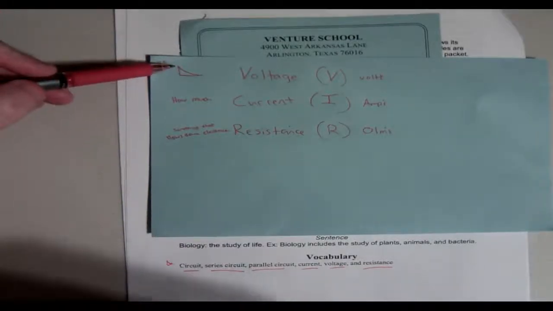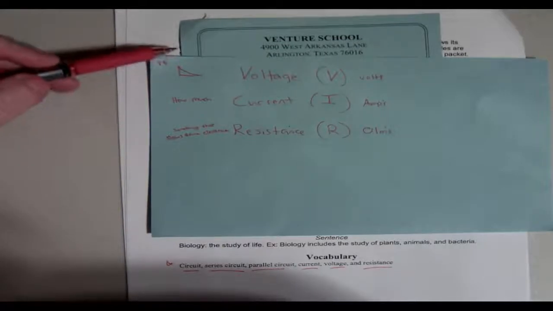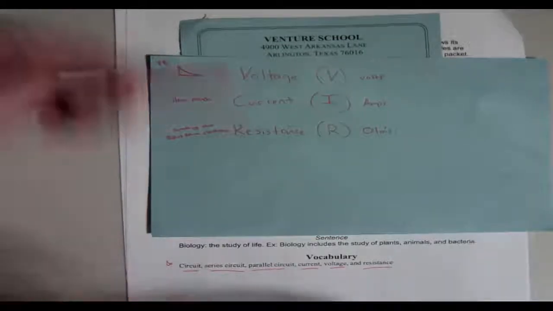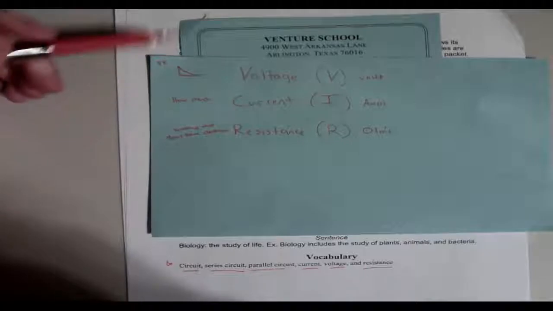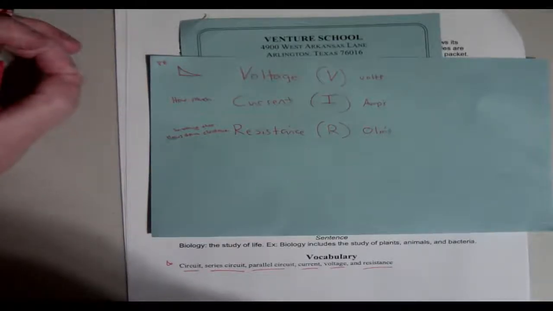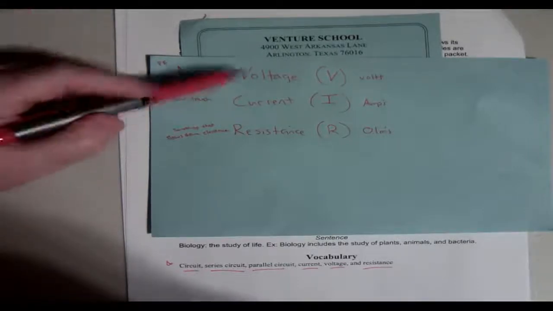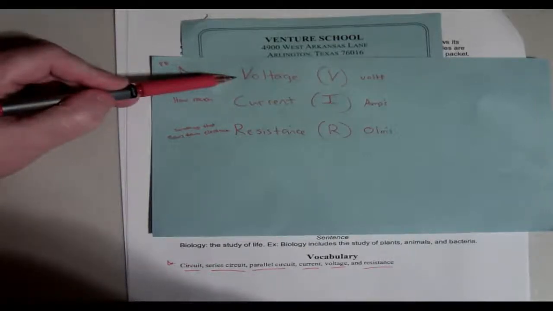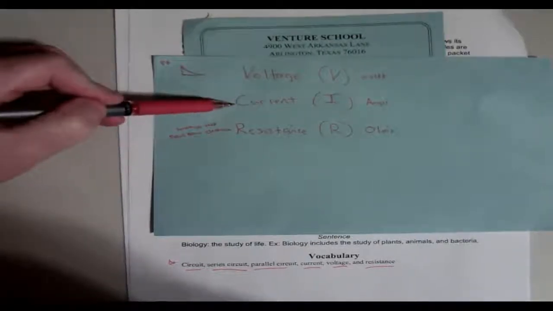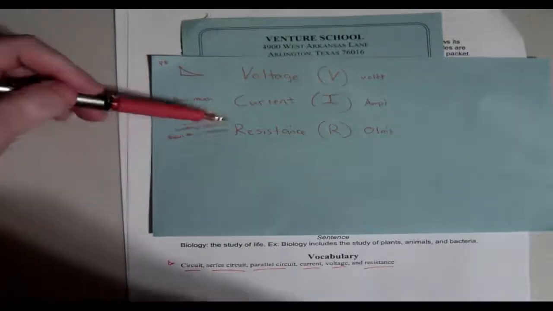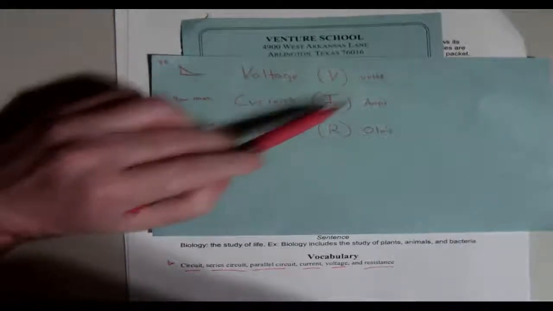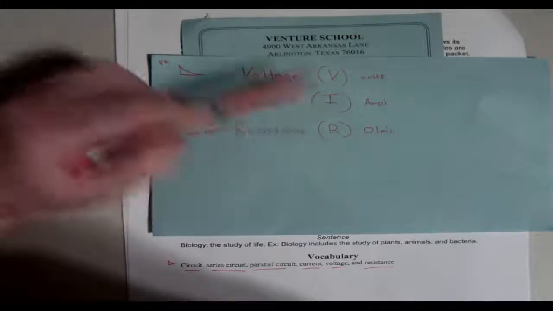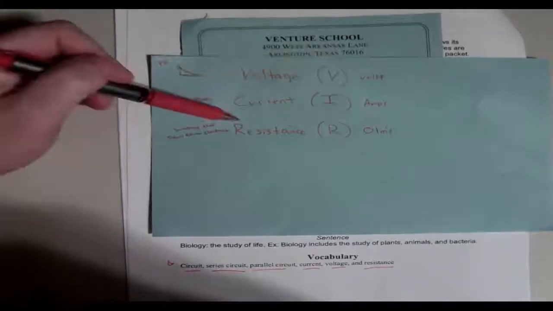So think of a water tower. The water up in the water tower has a lot of voltage because there's a lot of potential for it to go down. Current is like how much. Okay? So if you have water in a pipe, how much water is flowing through that pipe is the current, water flow. Whereas voltage is like the pressure. Okay? Pressure, how much? Resistance is pretty simple. It's just something that slows down electrons. Okay? Voltage is measured in volts, current is measured in amps, and then resistance is measured in ohms.